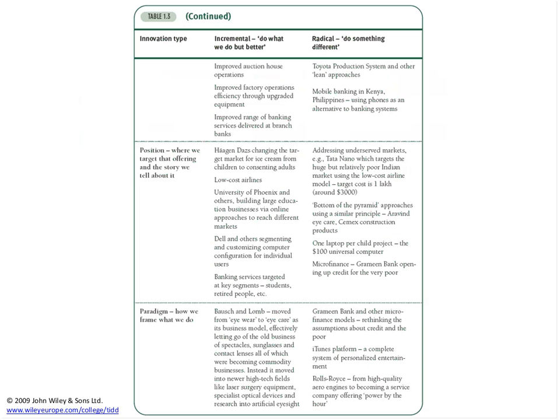Haagen-Dazs, the ice cream for grown-ups, maybe is a very good example of position space. When innovation happens in a product, which is ice cream, and this ice cream was originally for kids, but Haagen-Dazs comes up by repositioning the concept of ice cream. It's an ice cream for adults.